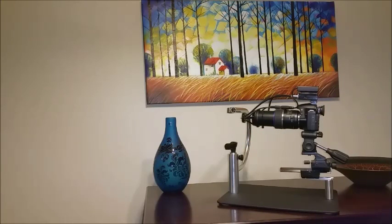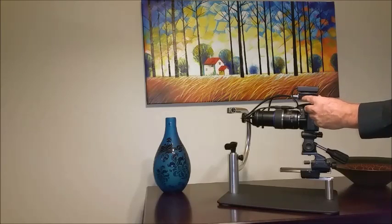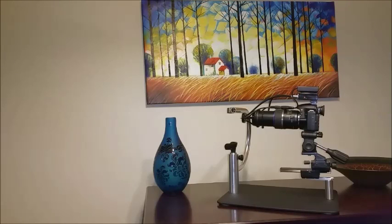So, a couple of things to pay attention to with this: there's 3 places that are going to turn the camera and the flash and light on. On the side of the camera, you've got a little on-off button. Quite obvious. This here is a flash unit. When you push the button and you see the bright flash coming from here, it's traveling down these fiber optic tubes to the very front of the camera, so it illuminates the eye inside the pupil. And this knob right here is the on-off button for that. So when you want to take a shot, you make sure that the knob is pushed into its rearward position.